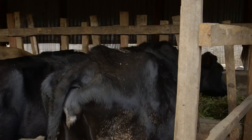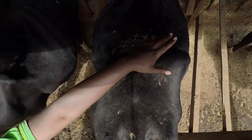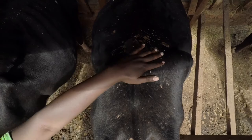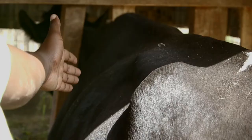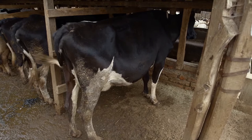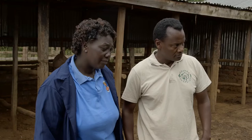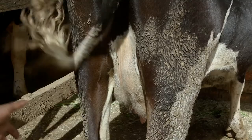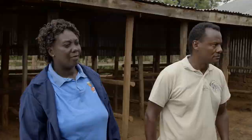Looking at the pin bones on this cow — one is lower than the other — that is a trait that can be improved. Pin bones should be balanced and wide, because this helps a cow to calf more easily and with fewer complications, making breeding less expensive. You should be able to see three ribs in a good dairy cow — if you can spot three ribs, the cow is a good weight and the milk factory, the cow's stomach, will be a good size. You should also see that the udder is well attached; udders should not be too long — if they are close to the ground, this increases the risk of infections such as mastitis.